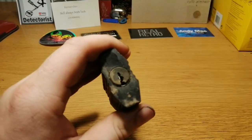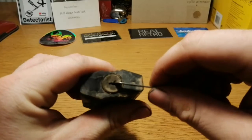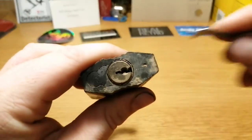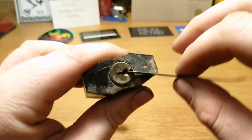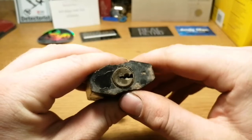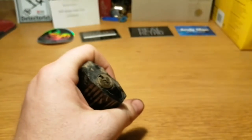I have worked a little bit on the core just to clean it, and I hope that you will be able to see this. The core gives. So that means I should be able to pick it. However, if it is a 6 pin, which we can check right now, I might not be able to in the near future.